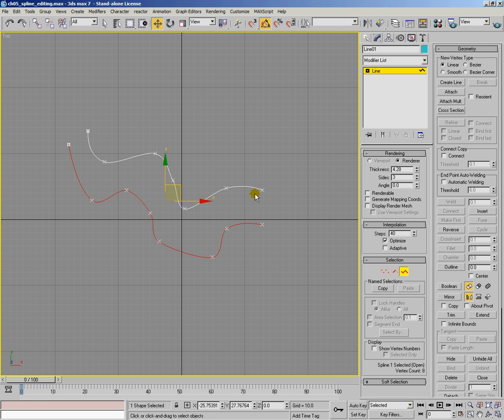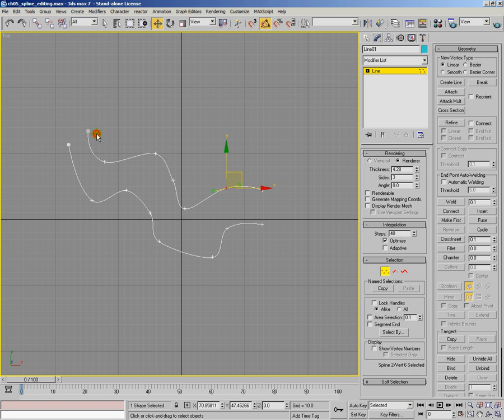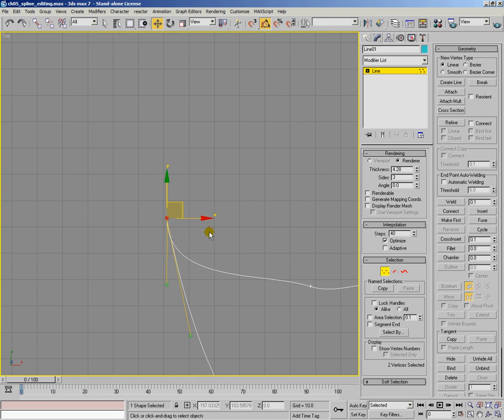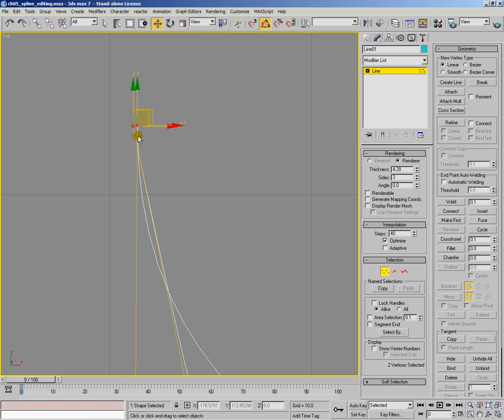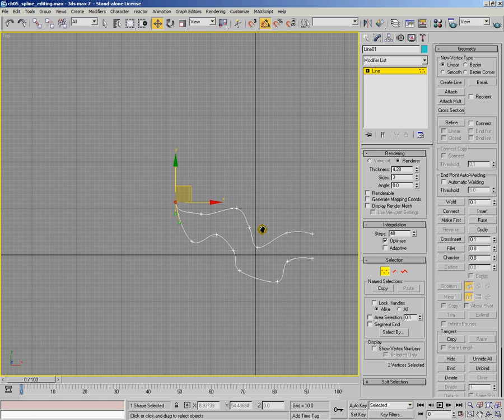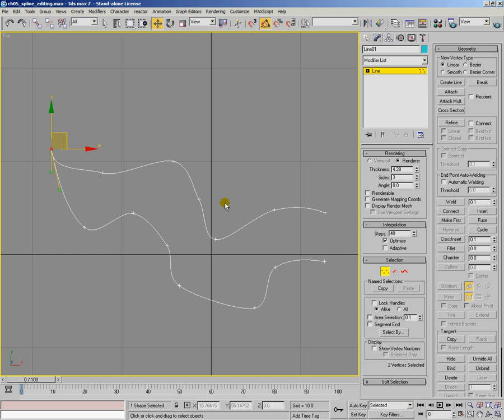If we wanted to join these two together and make them into just one spline, we would get this vertex here, put it into a similar position to this vertex here, and then just select the two vertices and go down to the weld tool, which you can see is over here. Click on weld, and if the threshold is big enough, in other words, if the unit distance is close enough, let's just zoom in here. You can see they're not completely coincident, but if that value is big enough, it'll weld those two vertices together and they'll become one vertex.